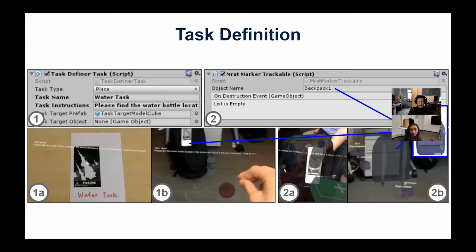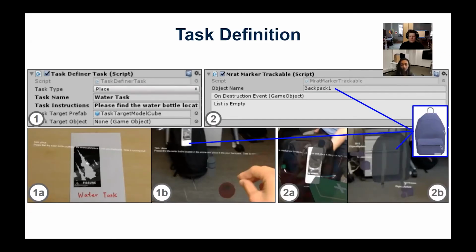One of the things you have to imagine a lot, but we don't show in this video, is how you use MRAT. MRAT is implemented right now on top of Unity, for a lot of the components of MRAT. We provide various editors that allow you to configure tasks relatively flexibly and quickly without programming, but you do need to have a basic understanding of Unity.